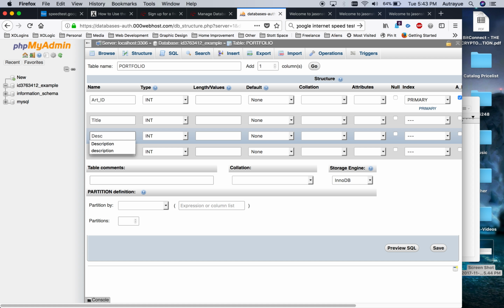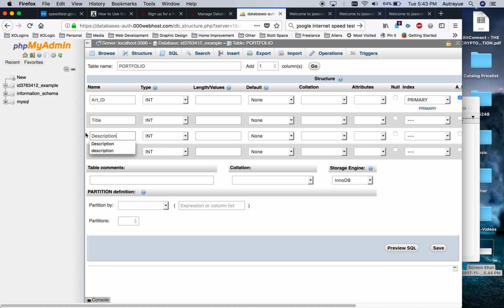We're going to add in a description field. So if we wanted to, we could provide a detailed description of whatever piece that we want to add to our website, whether it be a flyer or a logo or whatever it is. And then we're going to add another field which we're going to call file name. Alright, now remember how these are spelt, because later on how these are spelt is how we're going to be calling them in our code.